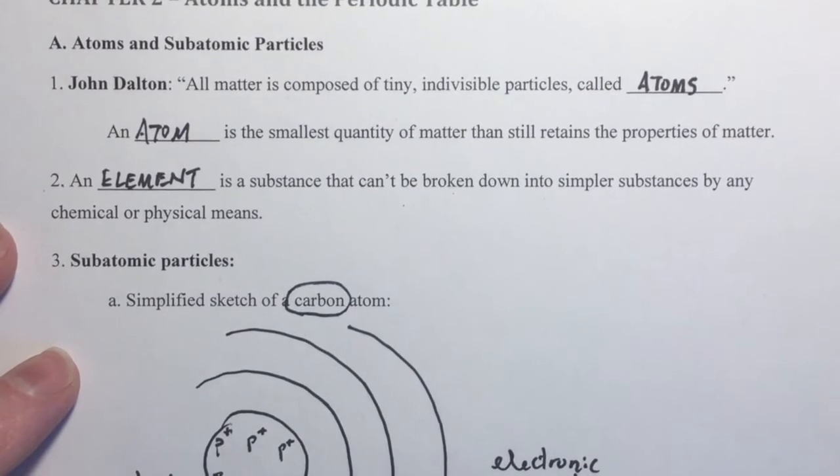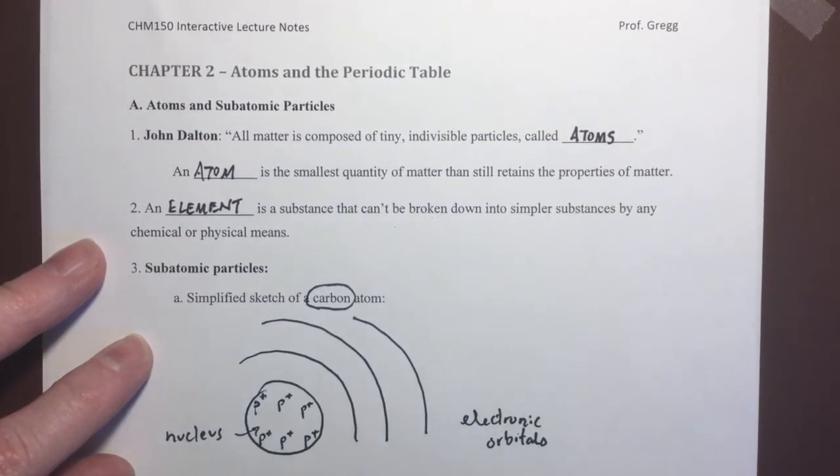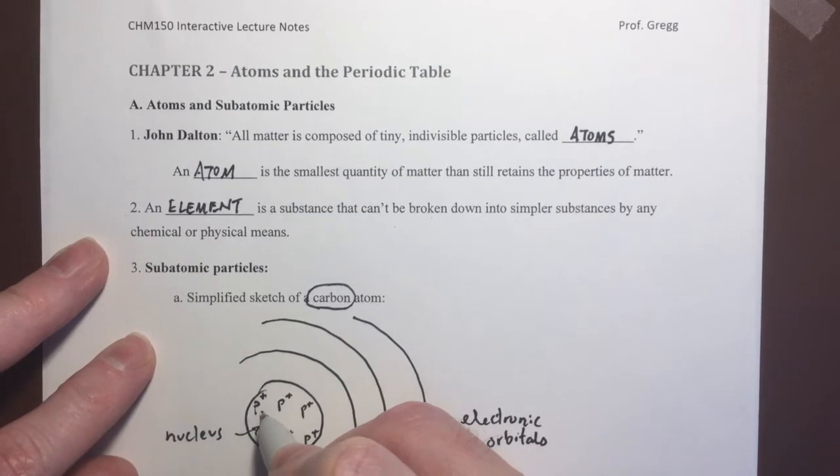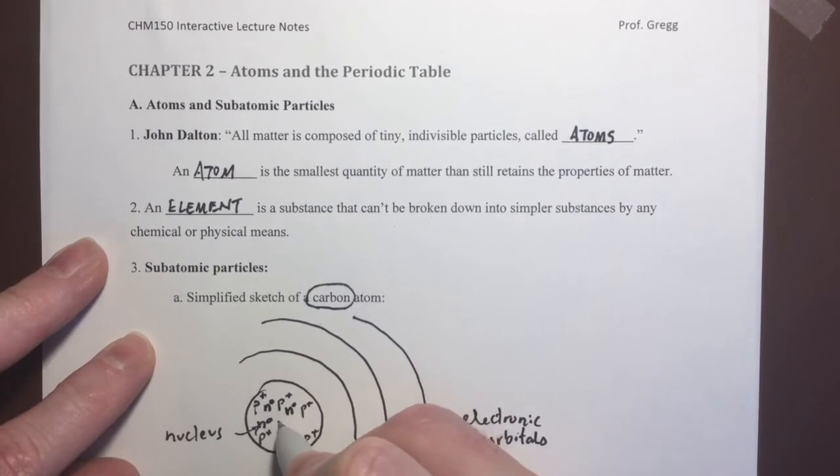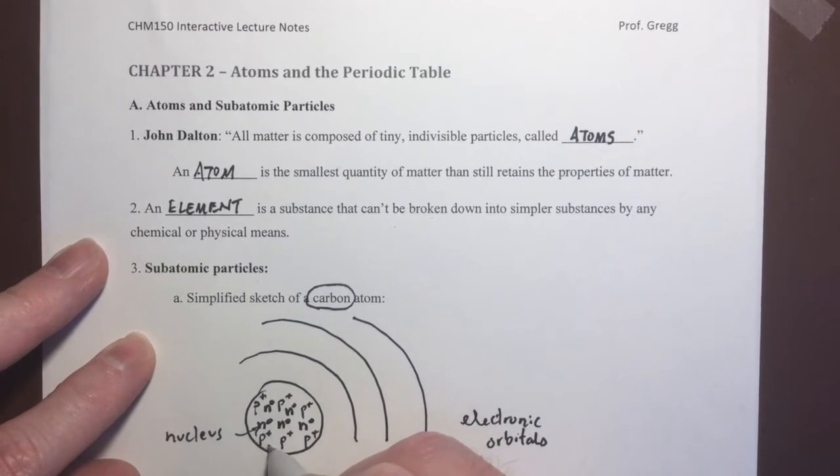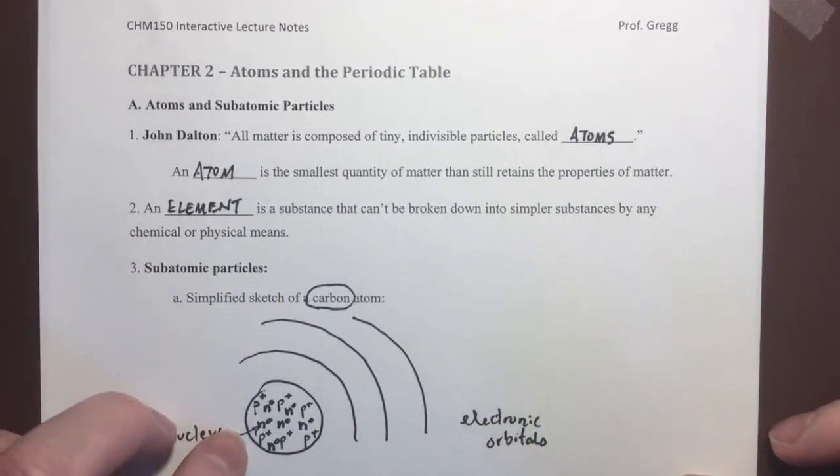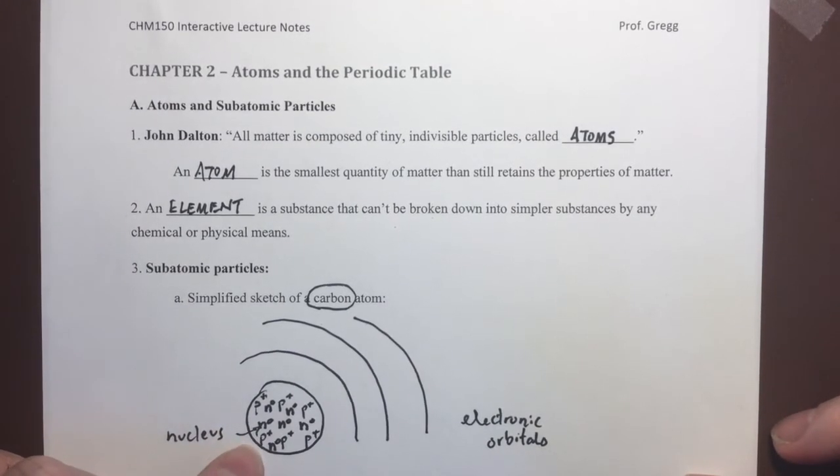Now, the most common isotope of carbon, that is the most common carbon atom, has not only six protons in its nucleus, but it also has six neutrons. And neutrons are neutral. So, I'm going to just draw six neutral neutrons in lowercase n with a zero on it, showing that it has a zero charge. So, that's a simplified, conceptualized idea of the way that a carbon atom might look.